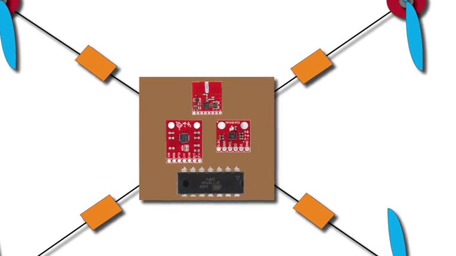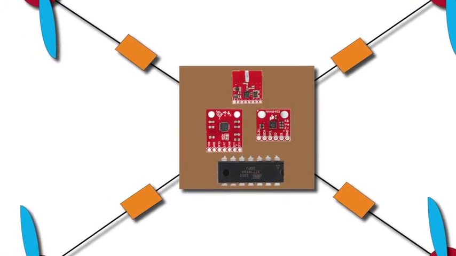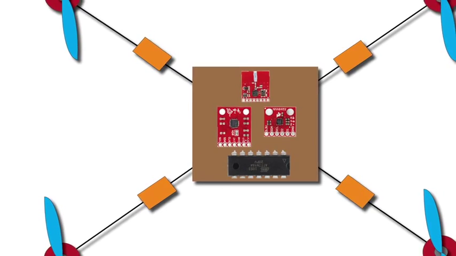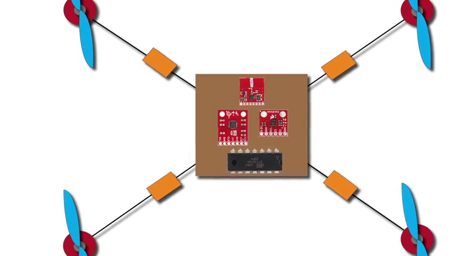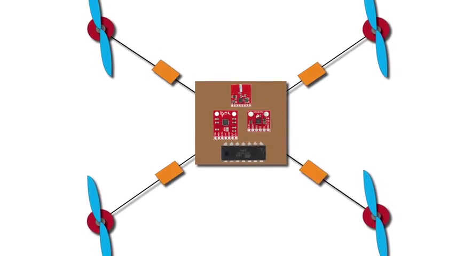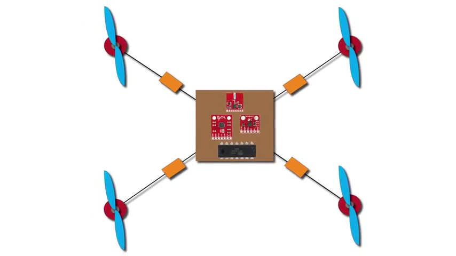Accelerometers can sense acceleration, including gravity, and gyroscopes can detect angular velocity. The combination of these two sensors can provide an accurate measurement of what angle the quadcopter is oriented relative to gravity.